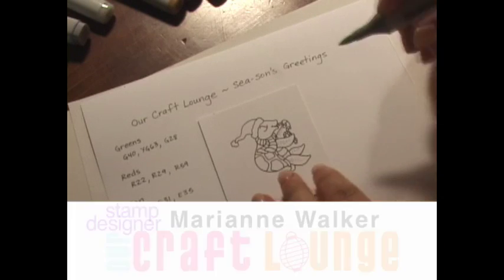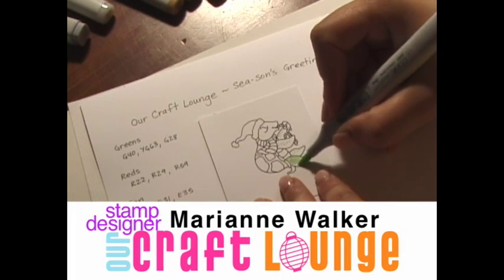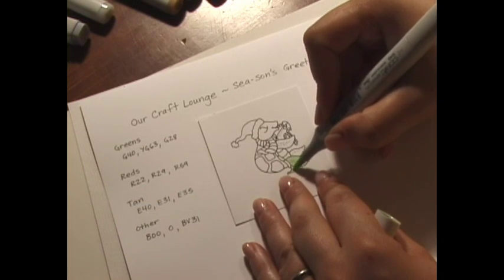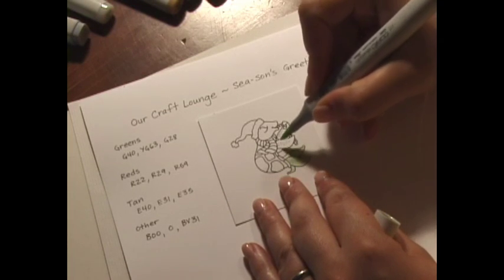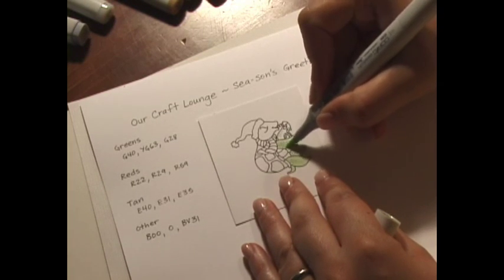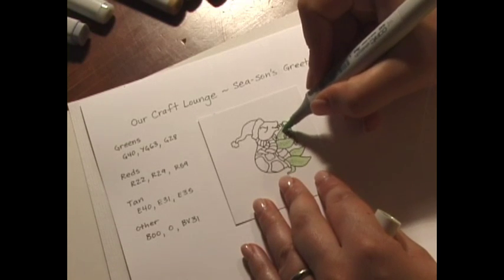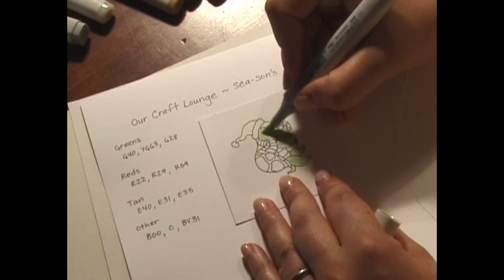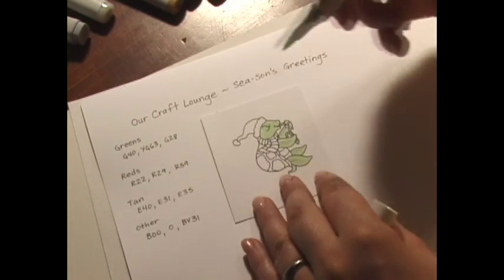Today I'm going to be coloring this cute little sea turtle that I drew for our craft lounge. And I'm going to be starting with my lightest green on his fins and face. This is a G40. And notice I'm coloring in small circles. And I evenly soak my paper so that he is very smooth and vibrant green.